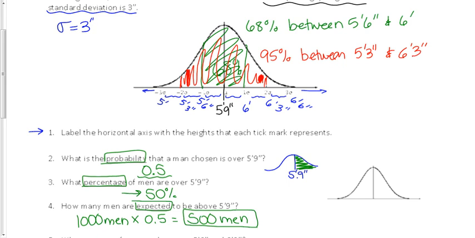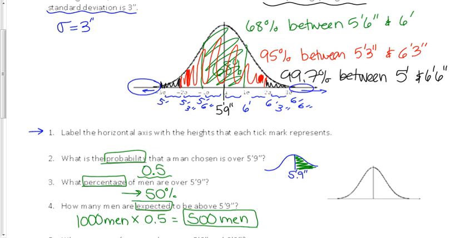Then we get out into our 99.7. So 99.7, now I'm within 3 standard deviations. Almost everybody is falling within 3 standard deviations. So 99.7% of men are between 5 feet tall and 6 foot 6 inches. So if a guy walked into the room and he's 6'5", you're going to say, oh, he's tall. Okay, and you're going to notice that type of thing. The last area on our picture is this little end out here, these little tails, and these are really the extremes. That's 3.3% of the population. If a guy walks in and he's 6'8" tall, everybody in the room is going to notice, wow, that guy is tall.